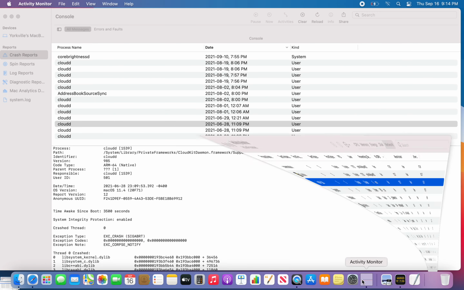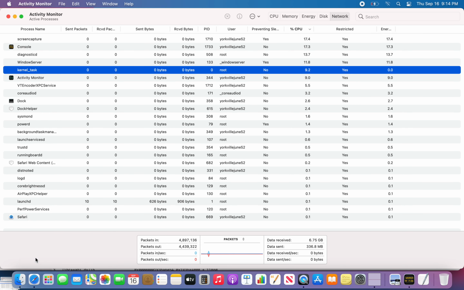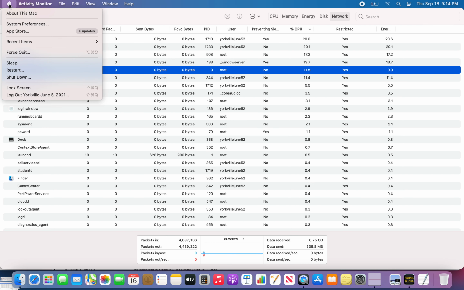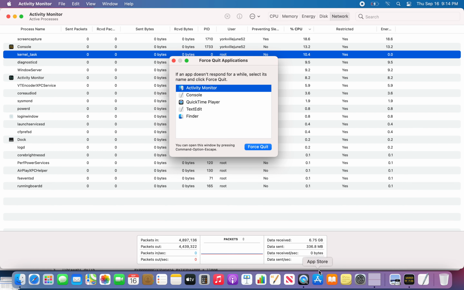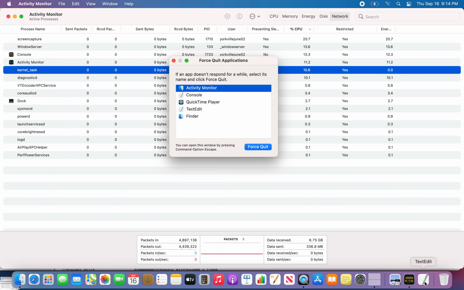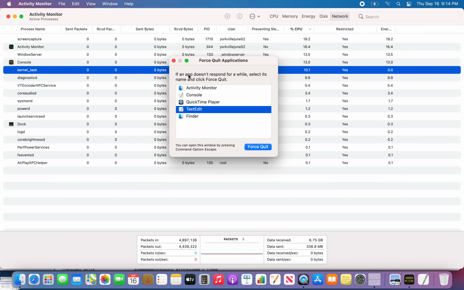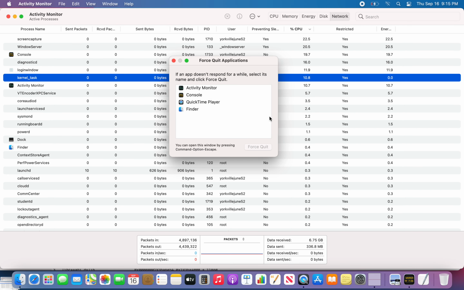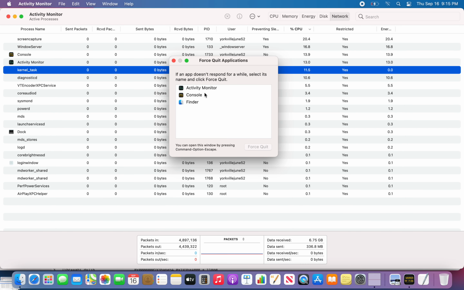Oh, wait. And quit Safari. Go here, force quit. So TextEdit is running and TextEdit is not down here. Oh, TextEdit is down there. Wow. Okay, but it's not open here, but it's running here. TextEdit is one of the ones I've already shown to Apple as being malware, because I used to have 2 of them. QuickTime, doesn't matter if you quit it, it still works. There it is recording, but it's quit.